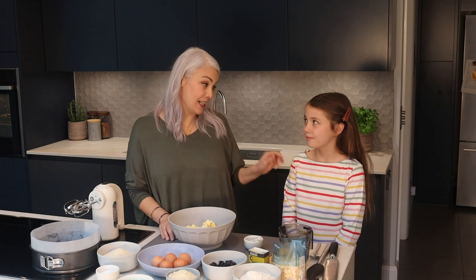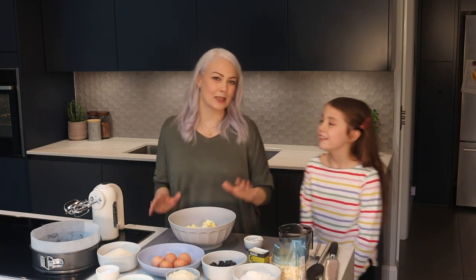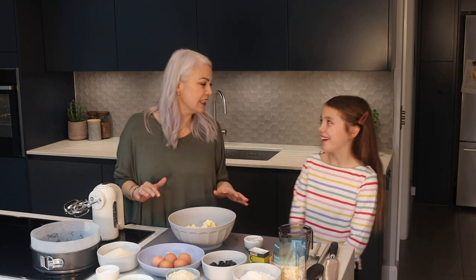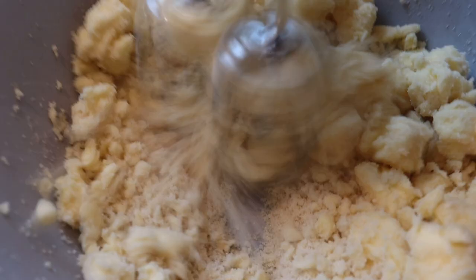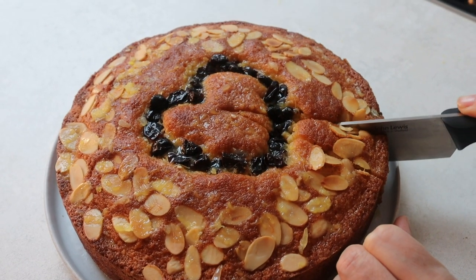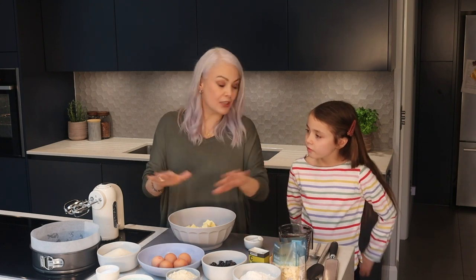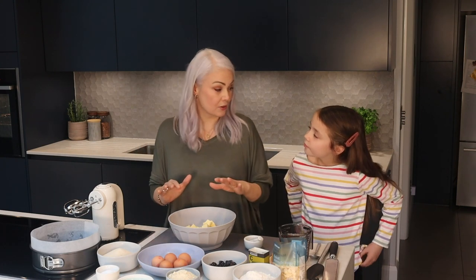One of the best things about baking, I think, is it gets us away from homeschooling and work. It's a nice way to take a little bit of a break, don't you agree? Just a little bit of time out in the kitchen to make something that's also lovely to eat. I don't think we need to be too complicated separating eggs — you can do really straightforward cakes and get a really good result.